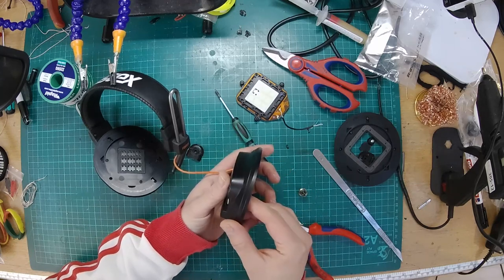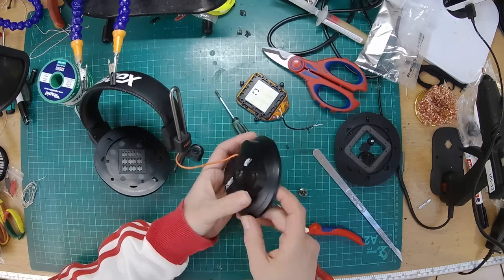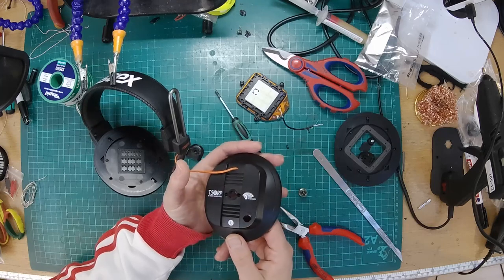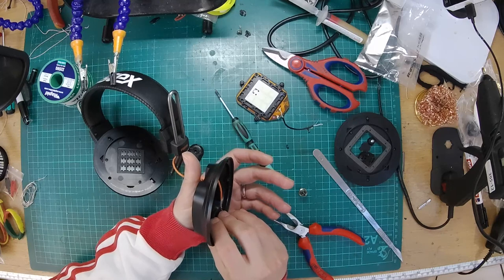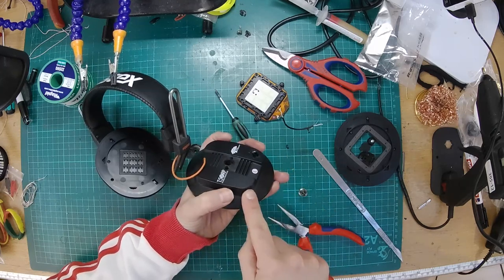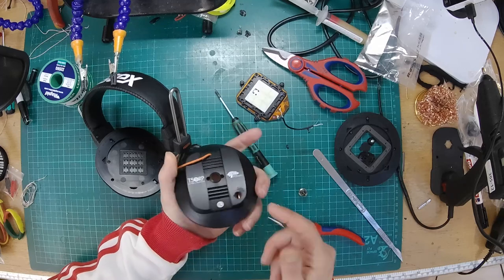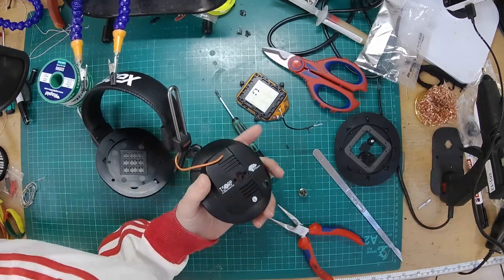Right, so now, here we go. So next I want to pop a hole in there. This is the left ear. So what I might want to do, just trying to think. Don't want that to. Yeah, I might actually stick it through this corner here. So then the cable will be coming out the front, which will probably be ergonomically a little bit better than it coming out the back.